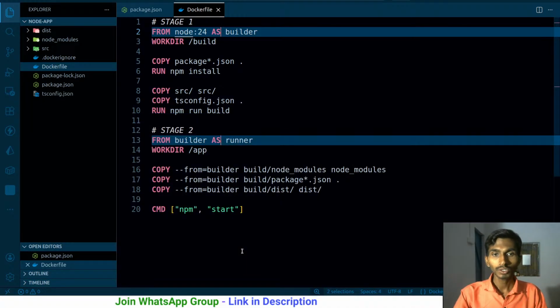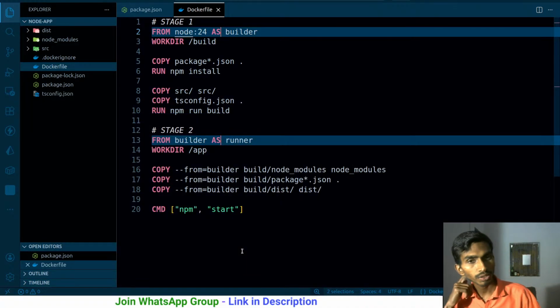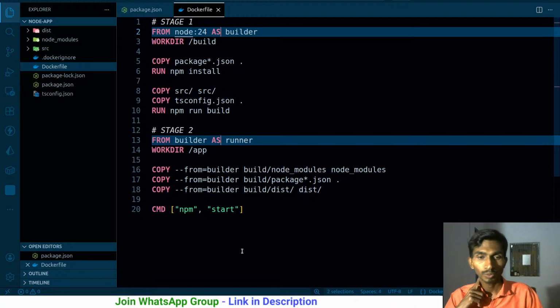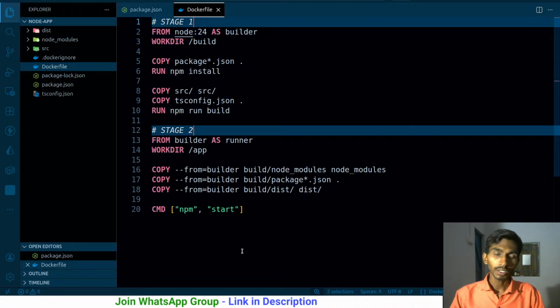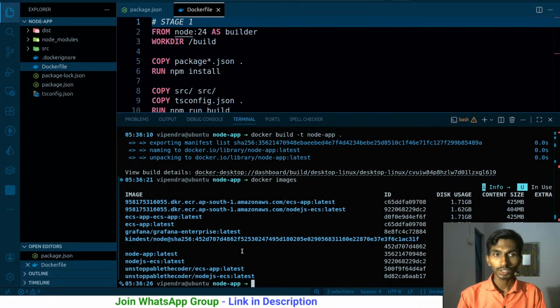And once I have the image, I'm gonna be pushing the image. Yesterday I pushed the image to ECR, Elastic Container Registry. Today I will be pushing this image to the Docker Hub, and then from there I will be using this. But before even that, there is one thing that is remaining.